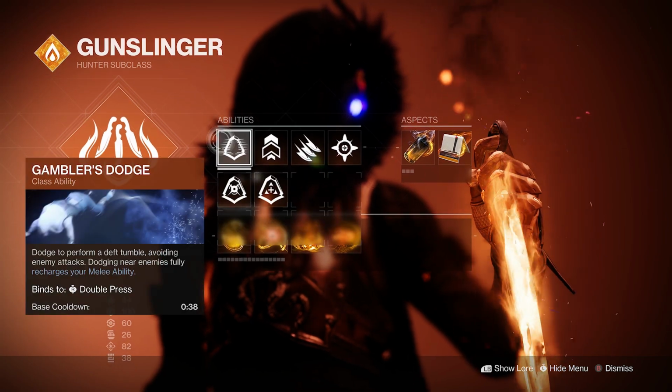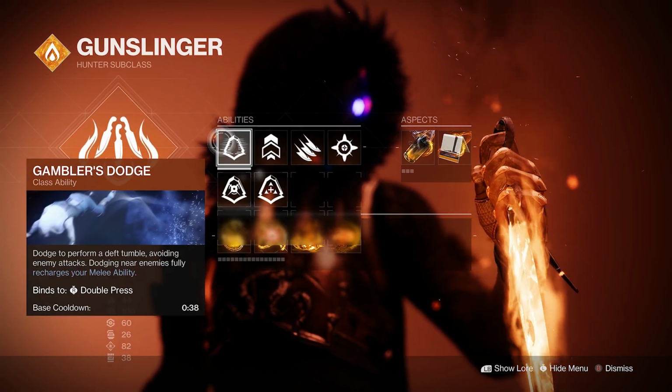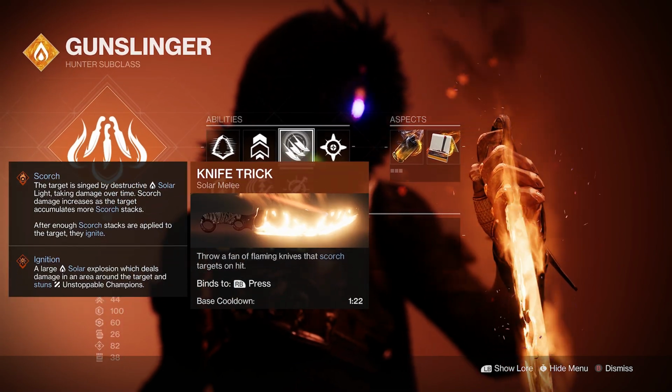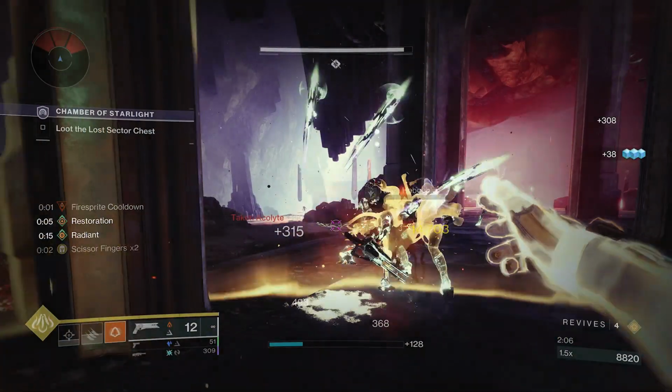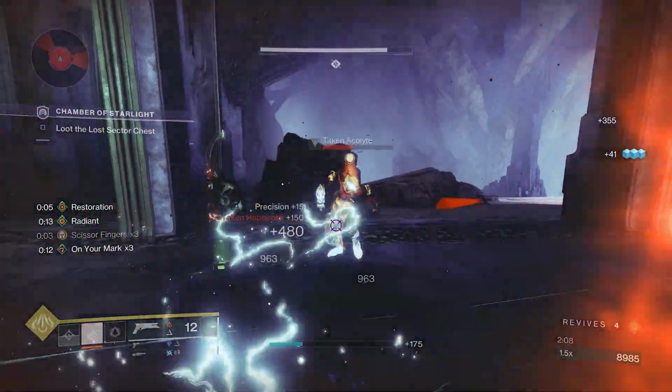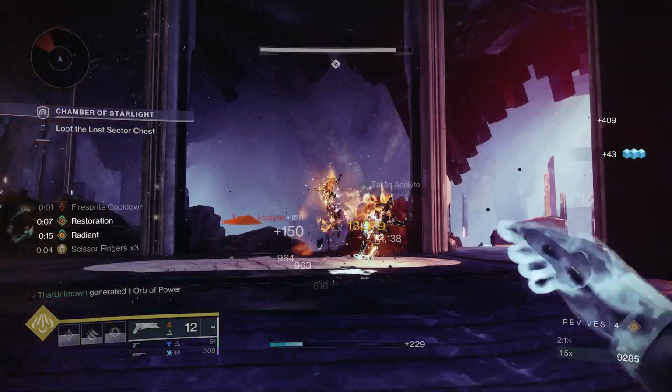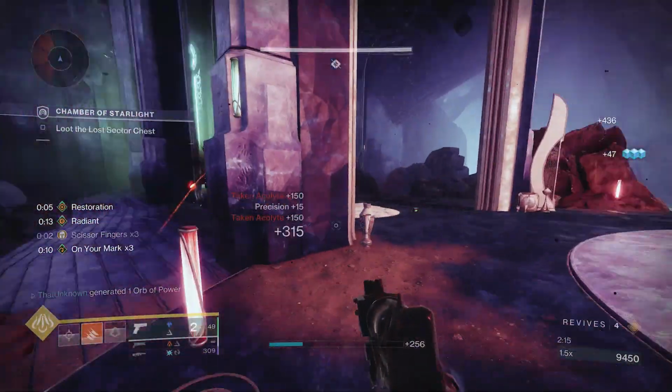Now for your abilities, you want to go with Gambler's Dodge, so you can get your melee back whenever you dodge next to a target. You want to go with the Knife Trick. I think that Knife Trick just kind of works the best with this build. They're easier to hit since it's 3 knives, you can also hit multiple targets, and overall, the damage from the Knife Trick, I just find it to be a lot more consistent and a lot better.